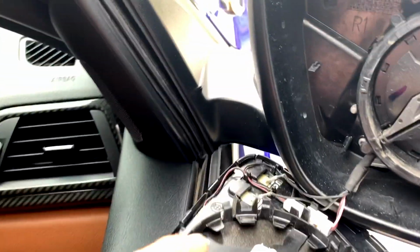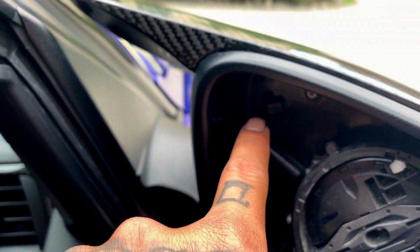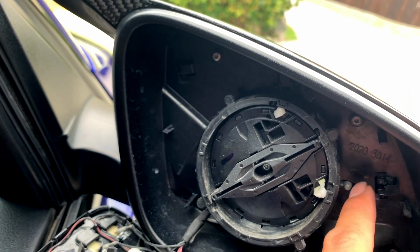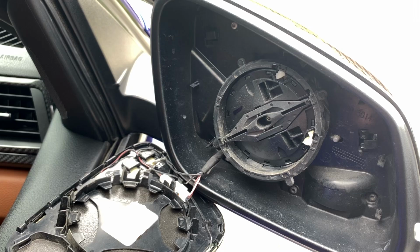So now we have better access to the actual mirror cap itself, because you can see there's one clip right there, and then there's another one right here. So we can actually put the pry tool in there or a small screwdriver or something to pry it out and pull the mirror cap out safely and not break any tabs.